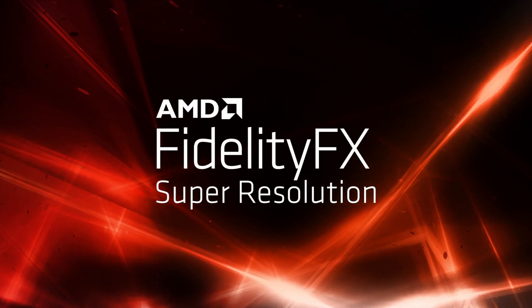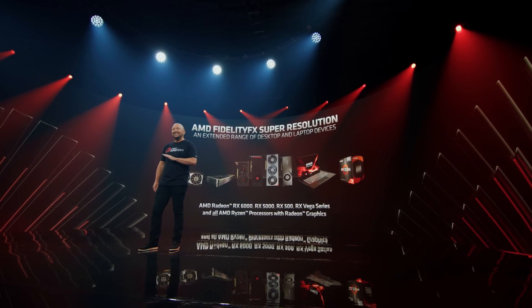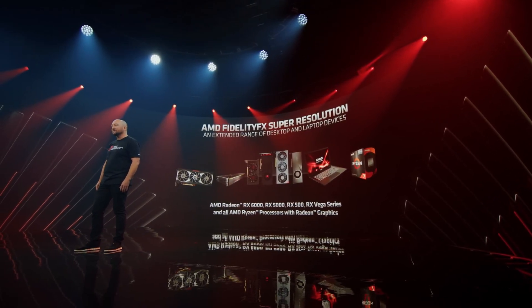Next up, we got AMD in the news — well, it's an AMD technology but it was used by someone else. So you've got FSR, right? It basically gives you a free FPS boost for a small to pretty big quality sacrifice, depending on the settings you choose. Right now FSR is only available on a couple of games, something like 25. And according to AMD, a lot more games are coming since it's way easier to implement. But the problem is that list of games isn't growing really fast.